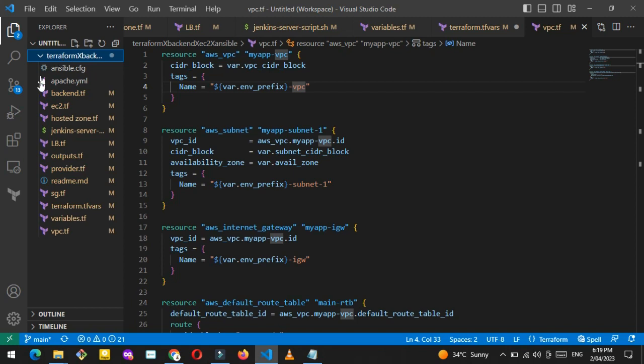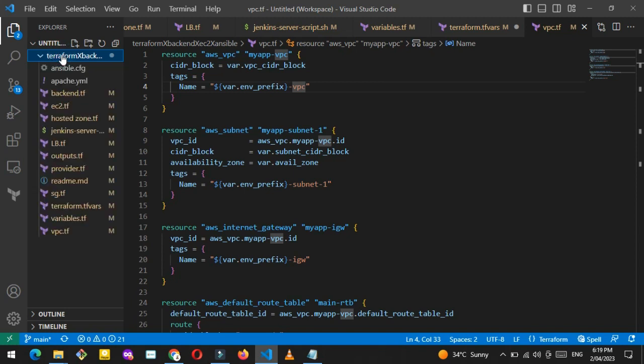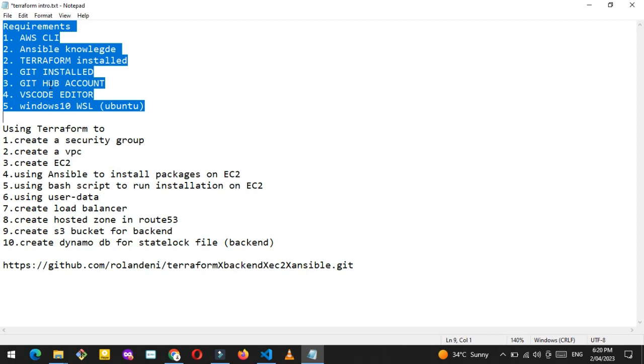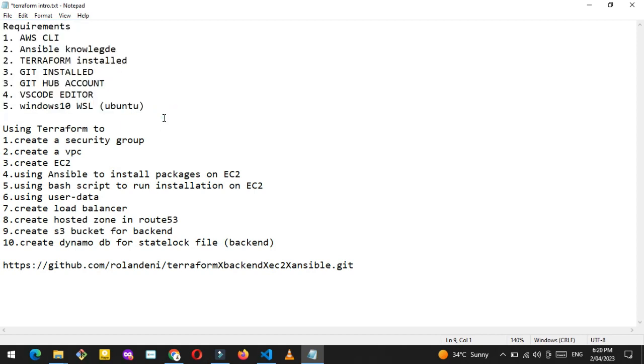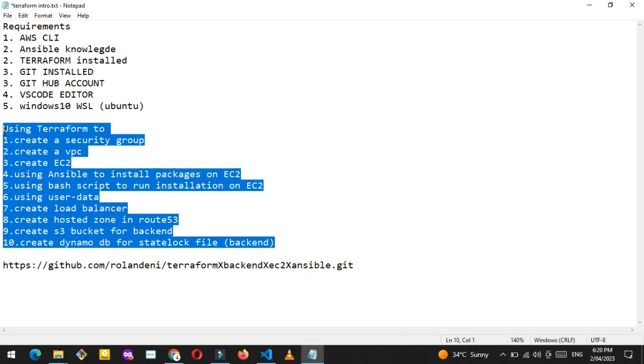Now check my next video for part 2, where we are going to carry out the hands-on. I don't want the video to be too long, so I'm making it in two parts. This is the first part, just fundamentals, knowing what we are going to do. These are the tasks we are going to be carrying out to set up our environment. These are the requirements, and these are the tasks. So in my next video, I'm going to show you how to set up the environment, and then I'm going to show you how to carry out these tasks.